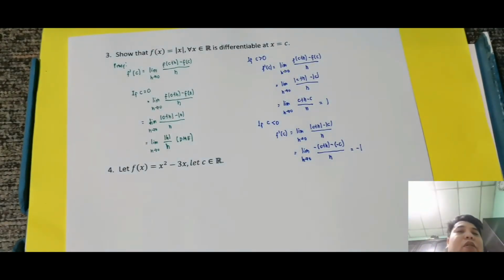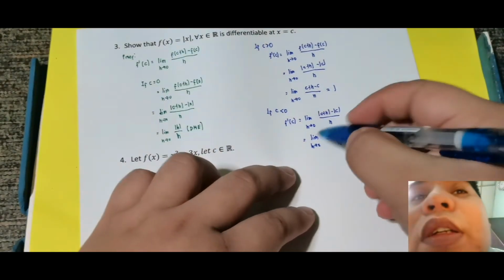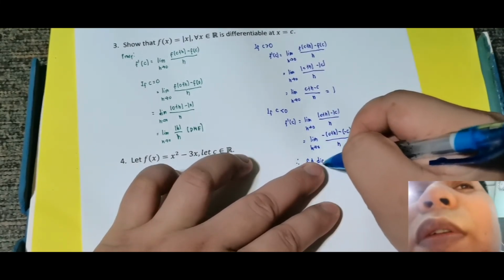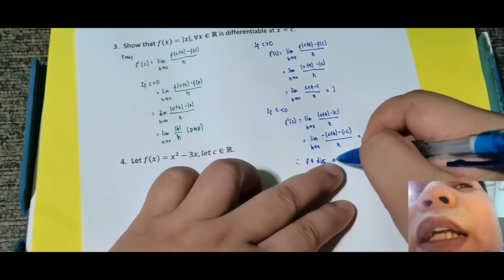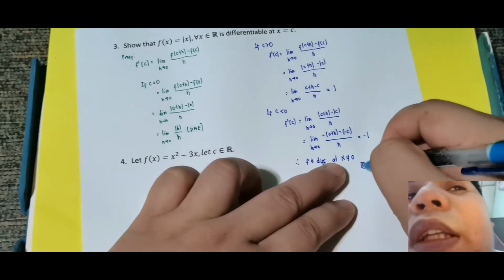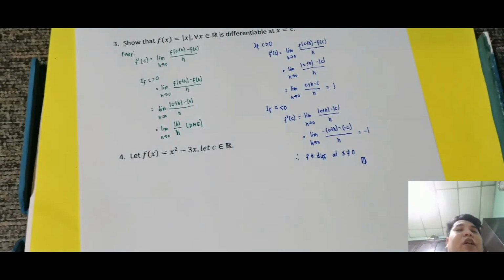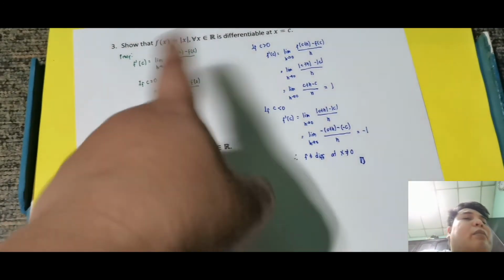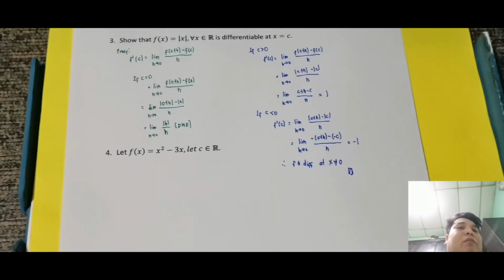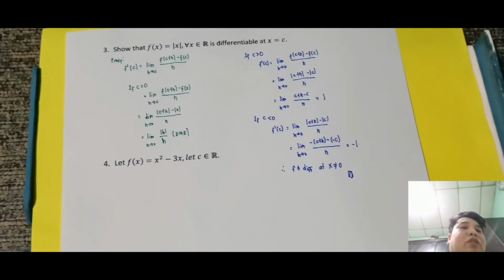Okay, so therefore saan siya differentiable? Therefore f is differentiable at x not equal to 0. Okay, therefore that is done. So nagkaroon na ng konting restriction. Hindi siya differentiable pag 0, pero pag greater than 0 or less than 0, differentiable na siya yung ating absolute value. So tandaan yung function na yan.